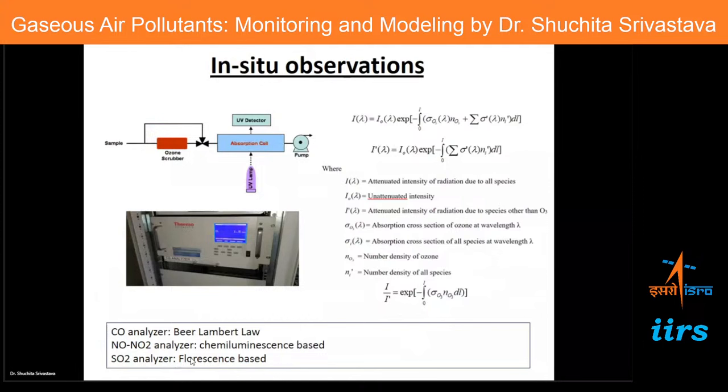Now, to understand how this Beer-Lambert law works, here I have given an example of in situ observation. These gases can be measured in the ambient air using this box-like instrument. Inside this instrument we are going to measure ozone. Inside it there is an absorption cell, a UV detector and a UV lamp, and there is a pump, and there is an ozone scrubber in the path of the sample air, and there is a direct path, and this is a solenoid valve. This solenoid valve gets connected to this path for 5 seconds and to that path for the next 5 seconds. This means the solenoid valve allows ambient air to come directly into the absorption cell, whereas for the next 5 seconds it will allow the air parcel to travel through the ozone scrubber, and then it comes inside the absorption cell and is thrown out by the pump.